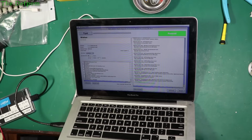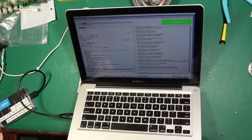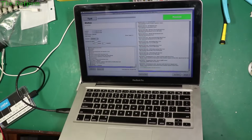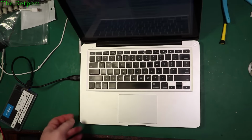So, I think this MacBook might be fixed. Only thing now is to just actually use it and see if it does anything weird, like slow down randomly or anything like that. But it's looking pretty promising. I think that's a winner.